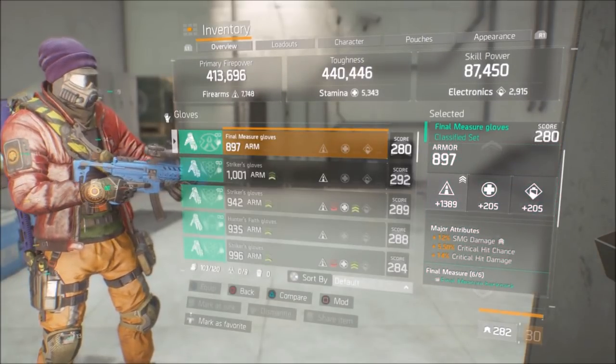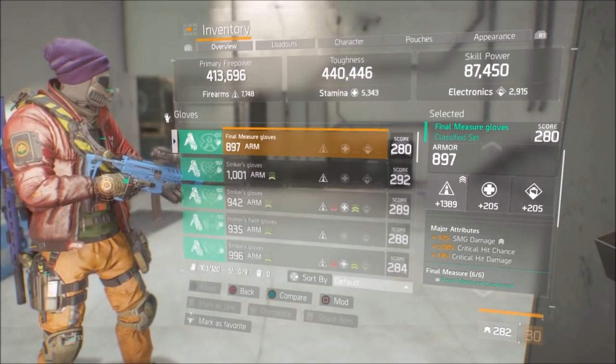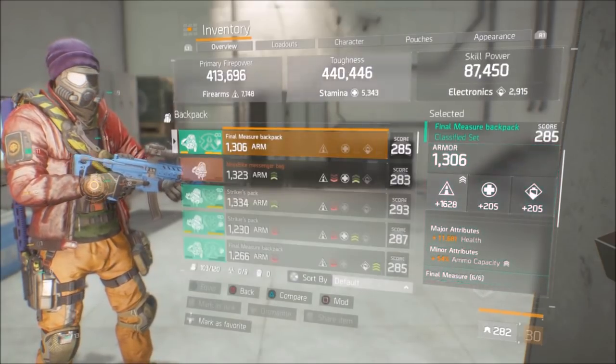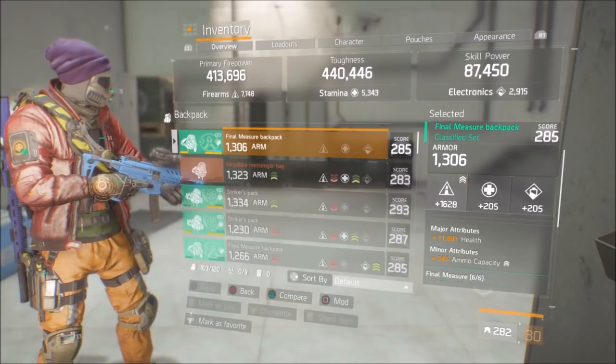And we got the gloves pretty good. Rolled for firearms, got SMG damage, crit hit chance, and damage on that. So all around pretty good. Got the backpack here rolled to firearms with a low health roll, but it is what it is.